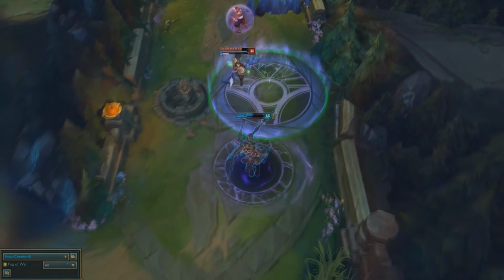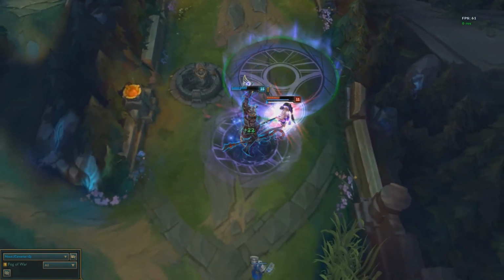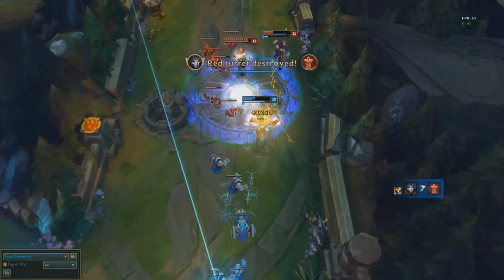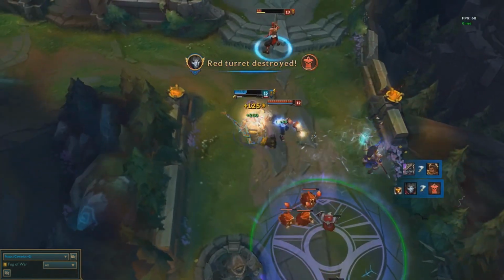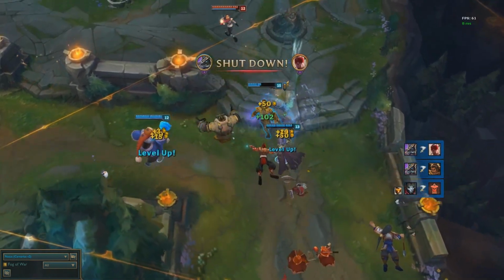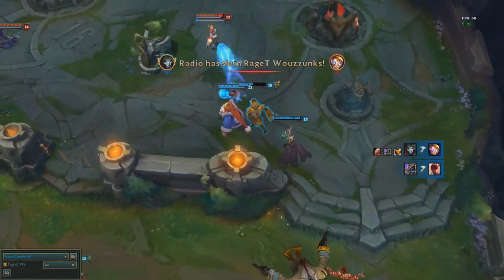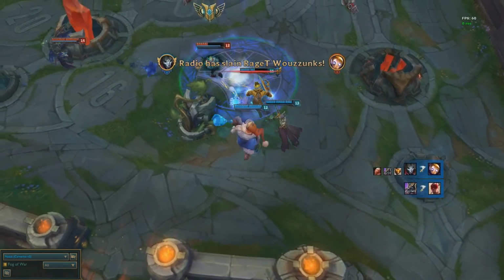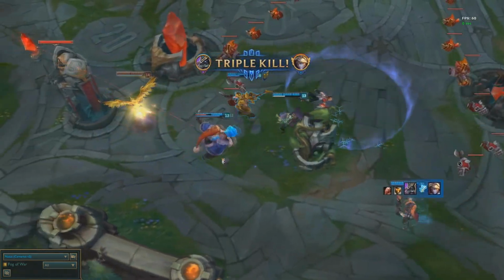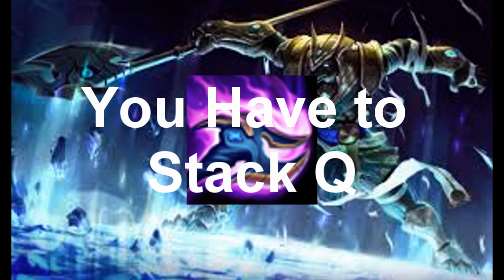Now this version of Nasus is definitely more simplistic, it is much more fun to play, and it can carry a lot harder. It also makes for some great YouTube highlight reels. But the biggest weakness of Stack Q Nasus is what's holding him back from ever being competitive on the Challenger ladder. And that is the same weakness that he has had throughout his entire span as a champion. You have to stack Q. That is your biggest weakness as a champion.